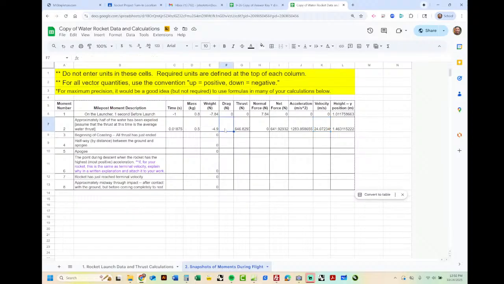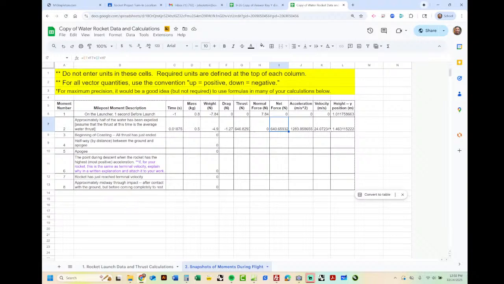And I'm going to type this in because it's not part of this same spreadsheet. 1.27. Pretty small compared to the thrust. The thrust is 646, drag is negative 1.27. It doesn't have much of an effect on the net force at all, but it does have some. So this number right here, this 640.65, should be the sum of all these. It shouldn't be exactly the same as the thrust. It should be the thrust, well, it should be the thrust minus the weight minus that drag force. Drag force is down, by the way, because the rocket's moving up.